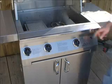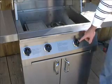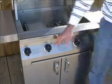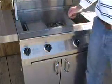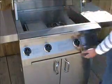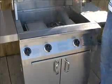Now you also have your independent control knob for your right burner here, for your left burner here, and here's going to be your knob that controls your rear burner. Underneath, you got your drip pan that catches any drippings that come off the food from whatever you're cooking.